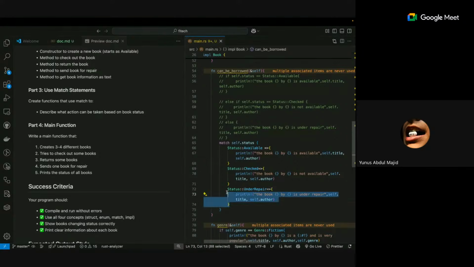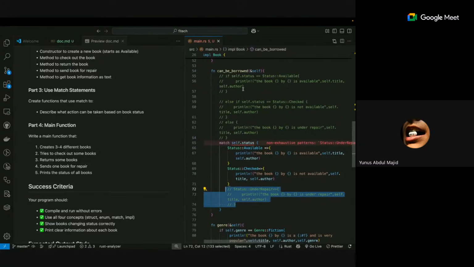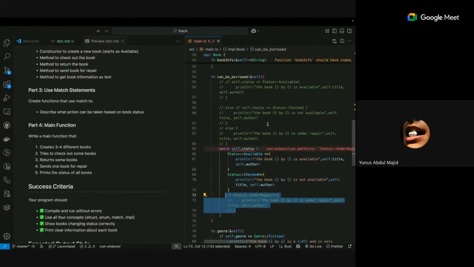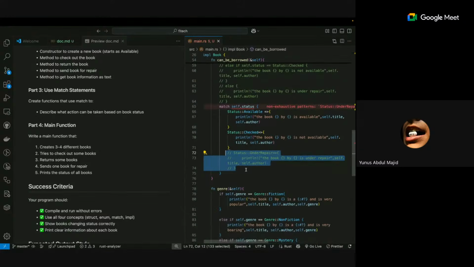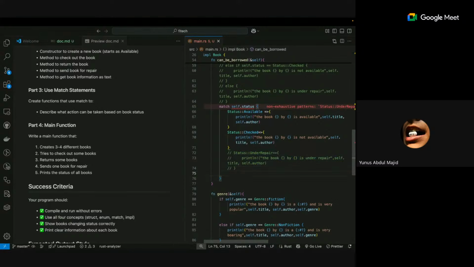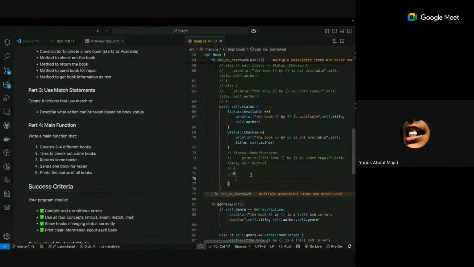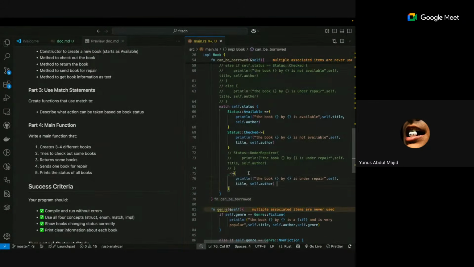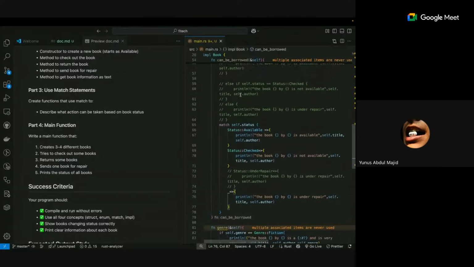With the match statement, you have to exhaust all the arms. So all the variants of the status, you have to write all of them. If you don't want to write all of them, you can specify a fallback. Let's say you just do for one and you don't want to do for the rest; you have to do the fallback. This one stands for the default, just like our else statement here.